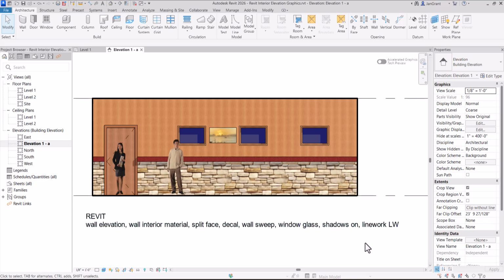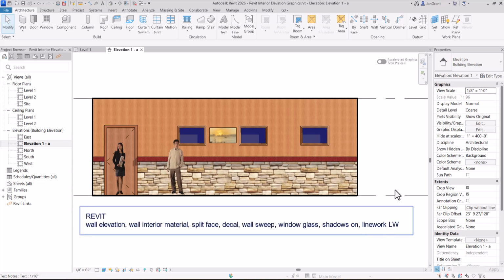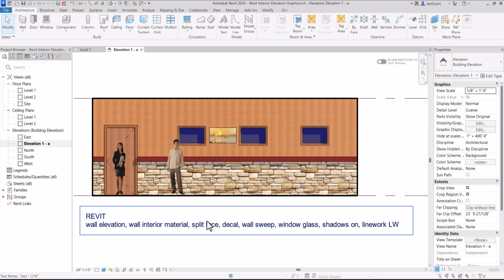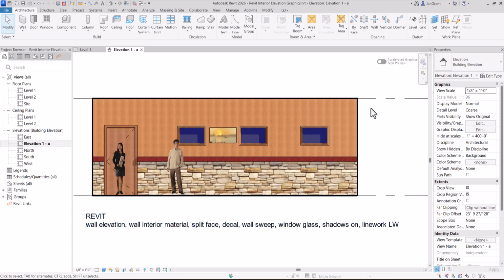On top of that, we're going to look at the line work, changing it so that we get a bold line around the outside and any other lines that we want to be bold. Okay, so let's get started.